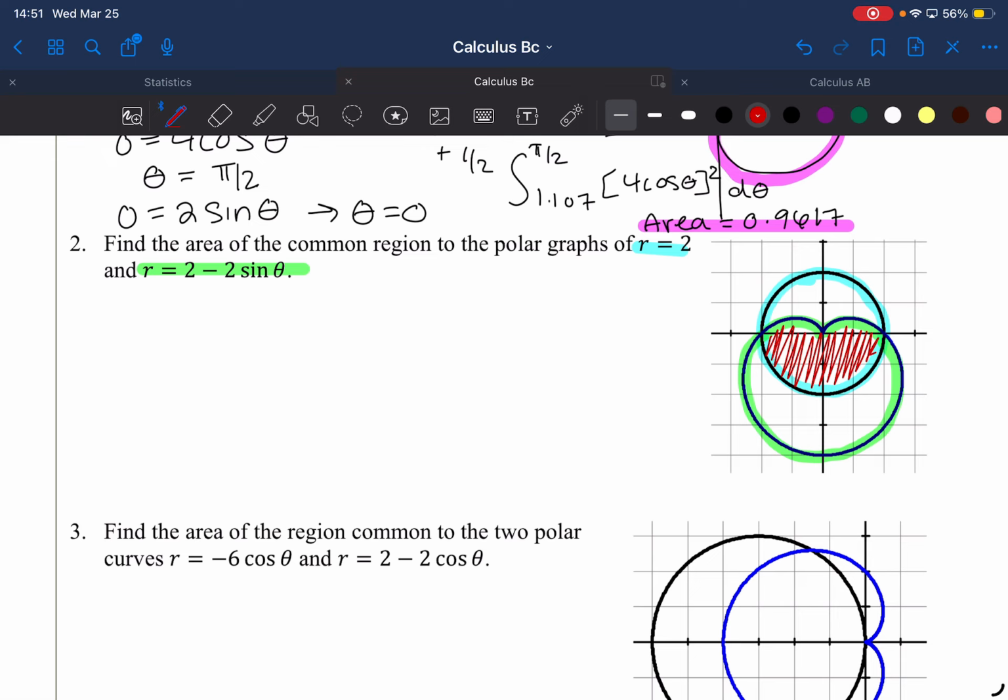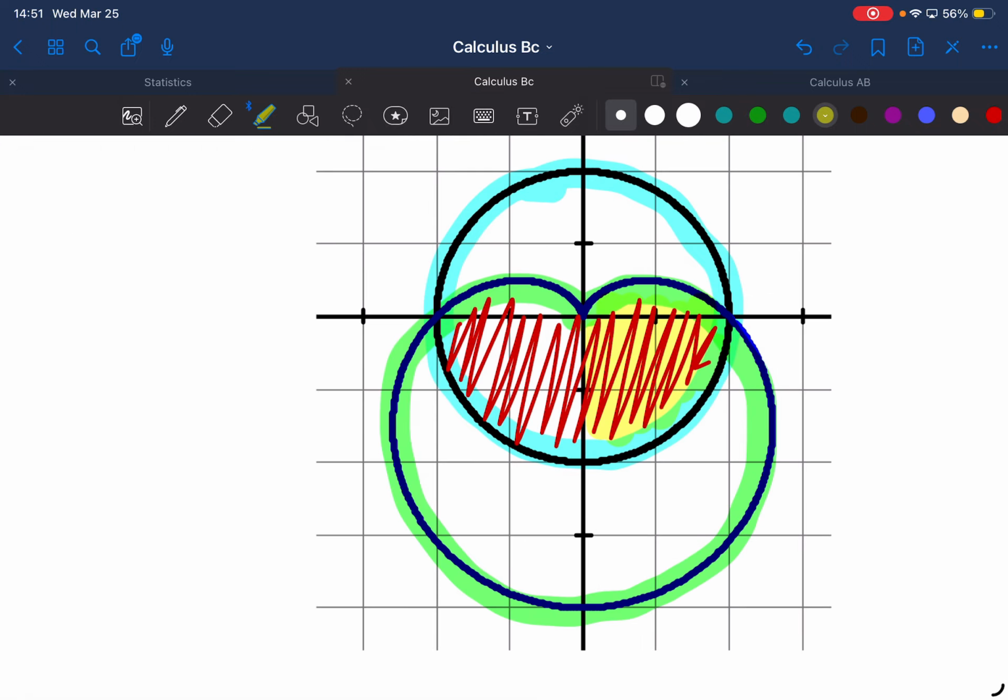Notice, however, that both of these polar graphs are symmetric around the y-axis, meaning I can directly divide this in half and it will be even on both sides. Because of that, this is where we use the property of symmetry, and I'm actually only going to find the area of just half of this. Notice I picked the positive half just to make it easier. Which means when I'm finding the area, after I find this area here that I highlighted in yellow, I'm going to have to take my entire answer and multiply by 2.